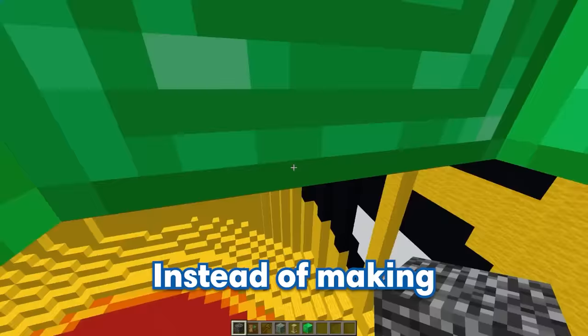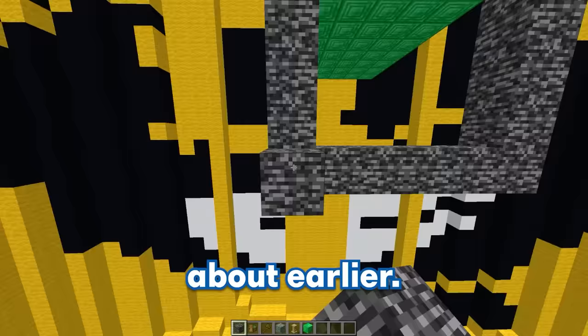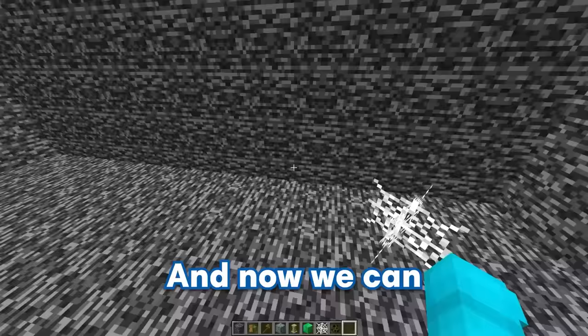Instead of making him fall to his doom though, I'm gonna make him fall into a pit of mobs just like I was talking about earlier. And let's go ahead and make this pit out of some bedrock so he has no way to escape. Let's also make sure that he falls in some cobwebs so that he literally can't move. And now we can spawn in all of these deadly giant beetles.